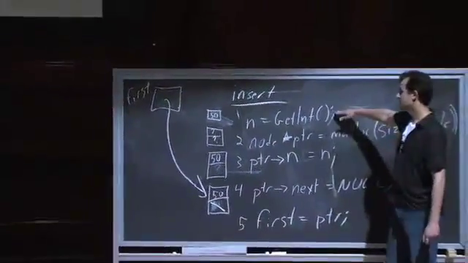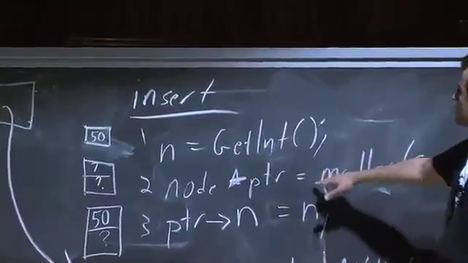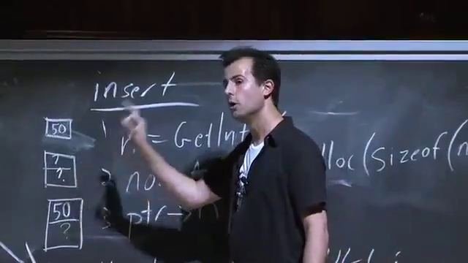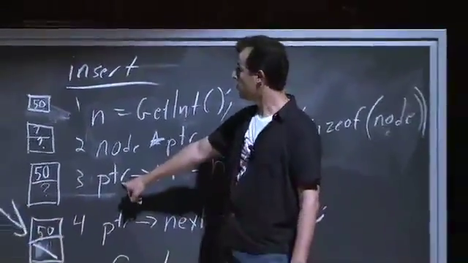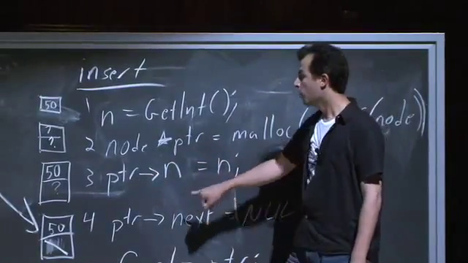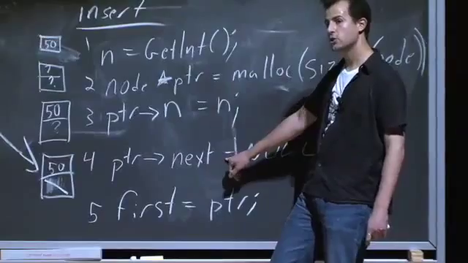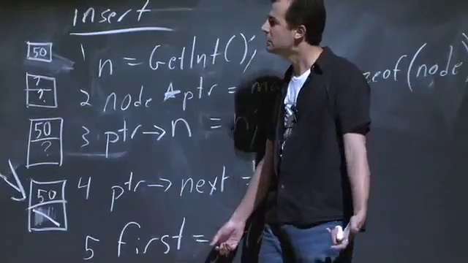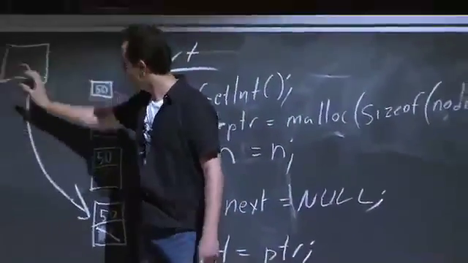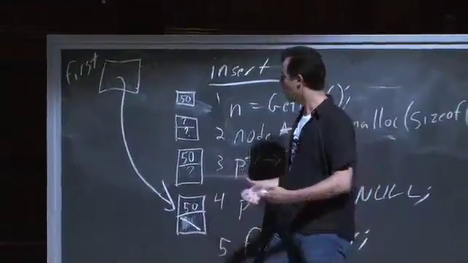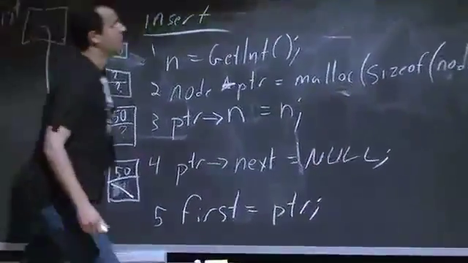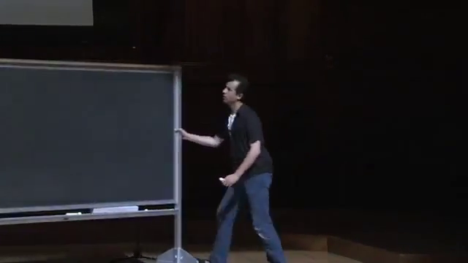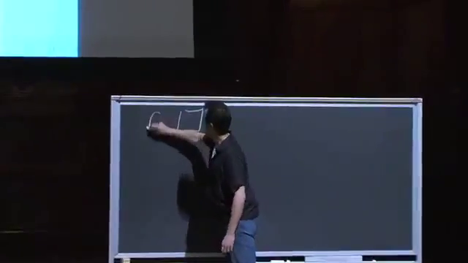So to recap, in step 1, this is old school stuff. Get the int. Step 2, allocate space for the structure that's going to store that int and another pointer, some metadata, if you will, so that we can string these things together. Then what do you do? Put the int into that structure. What do you do then? Put null in the next field of that structure so that you don't reach a garbage value and assume there's more things in this list than there are. And then finally, you just now need to link things together. Your list was previously empty. You now need to wire things together. So now what do I have in memory? Even though this thing's a bit messy on the board, let's spin it around for one final clearer picture. Our linked list now is quite simply first.